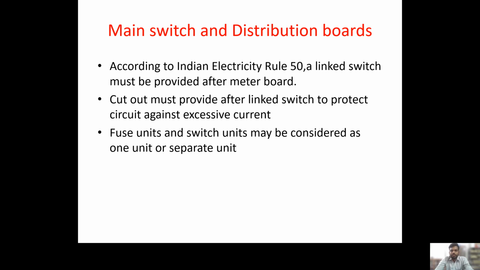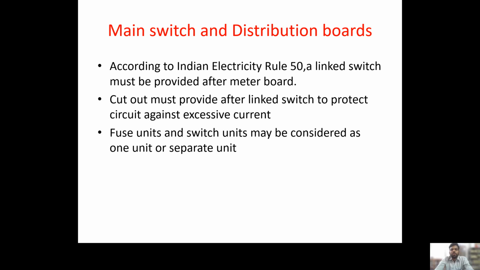That is, first from the service mains lines, the line should be connected to the meter board. From that meter board, the next wires should be connected to the distribution board. So in between, a switch must be provided after the meter board, that is, before the distribution board. A fuse or switch must be provided between the meter board and the distribution board.